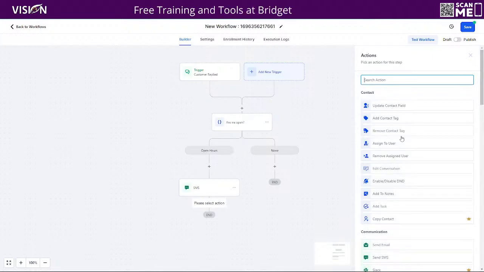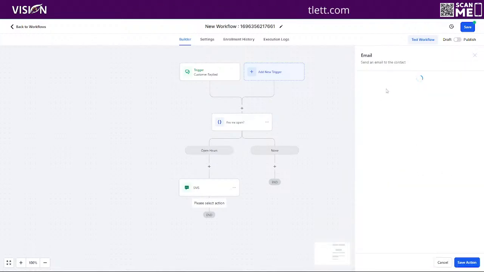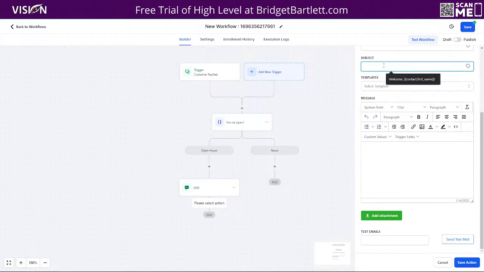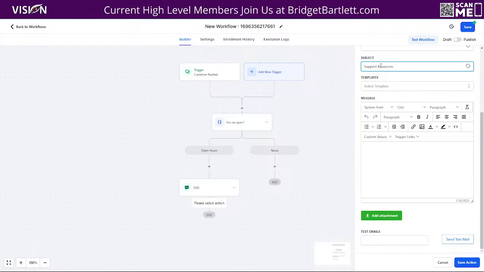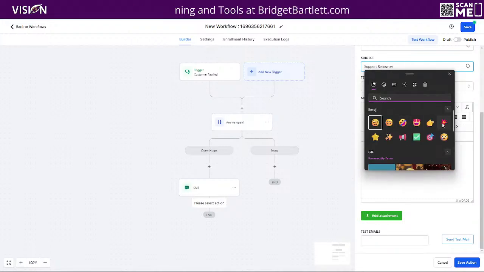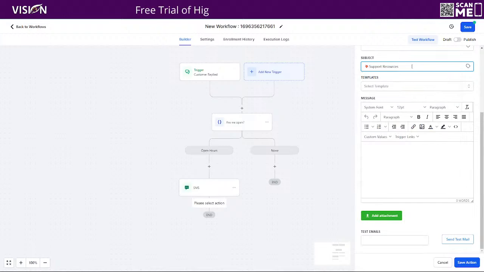So I need to click this button now, and I'm going to send an email. So here I'm going to choose a subject. I'm going to say support resources, because that's what I told them to check their email for. I'm going to put an emoji here just to make it more obvious. Support resources enclosed.